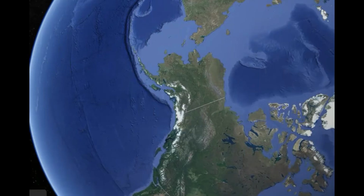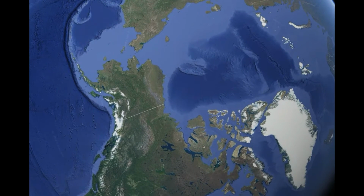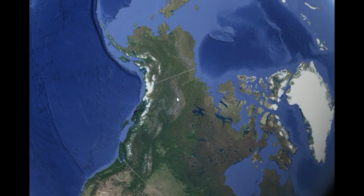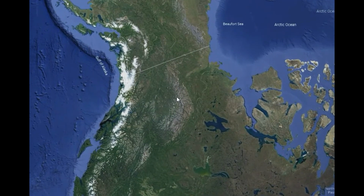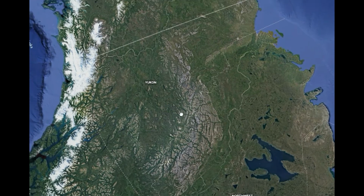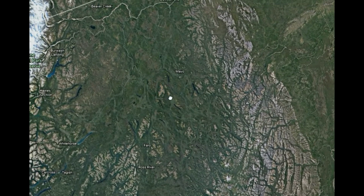So I thought it would be a bit of fun to check out Google Earth and figure out exactly where I was flying. I was trying to get my old VNC. I don't know where it is. It's probably in a box around the house. But yeah, there are so many little airstrips and all that in the Yukon that I had just marked on there that you're not going to find on any other map.